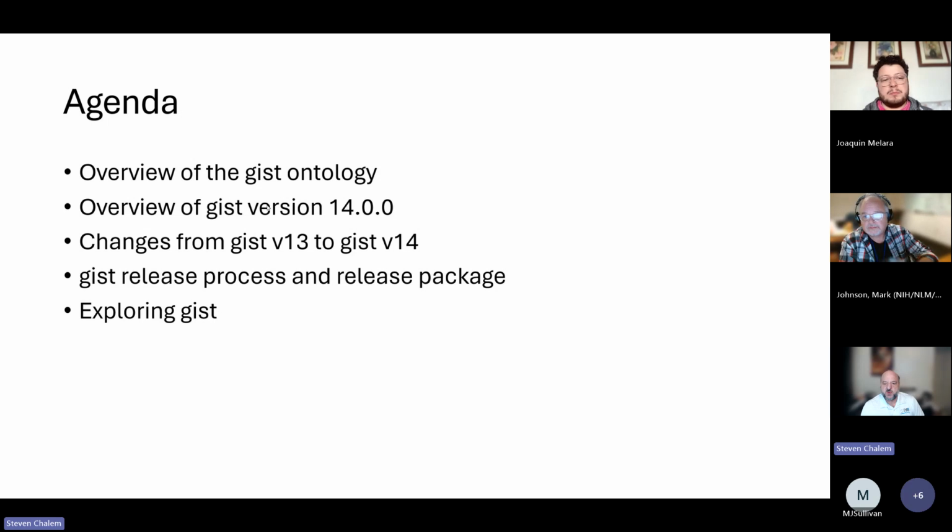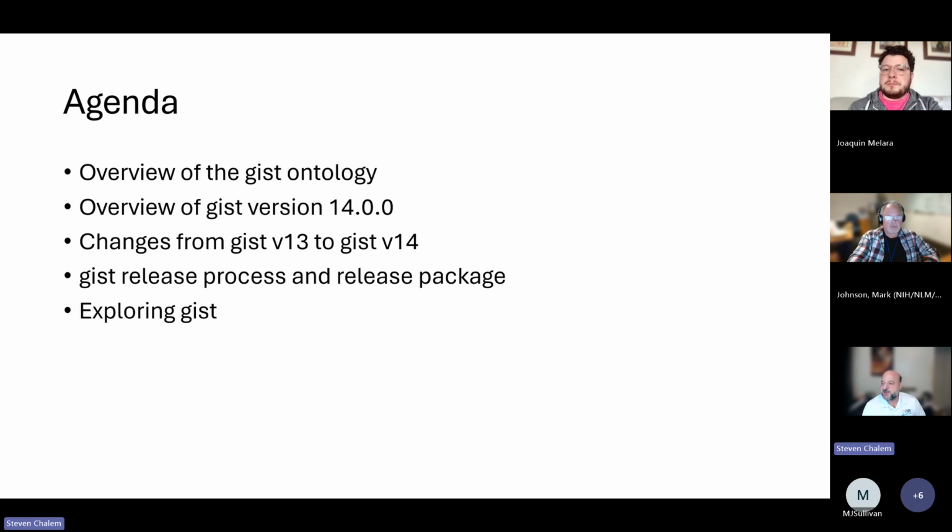I'm going to start with an overview of the GIST ontology, and this is the GIST Forum. I think people pretty much know what GIST is. Nonetheless, I want to touch on some of our design principles and overall purpose with GIST to set the scene, and also maybe for the benefit of anyone who is new here or who may be watching this on our YouTube channel and not have all of that background.